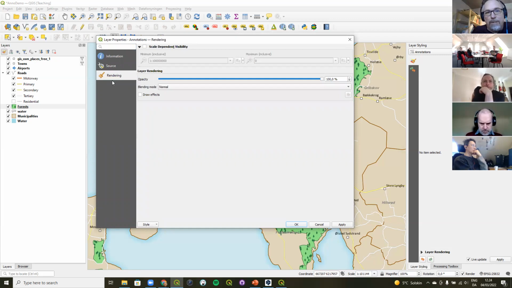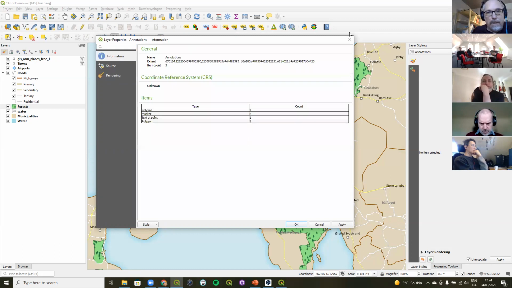But you do get some things like scale dependent visibility of this layer, the blending mode. You can choose draw effects, so these would be applied to all the annotations in this layer. And it tells us that we have 1 polyline, 2 markers, text, and a polygon.